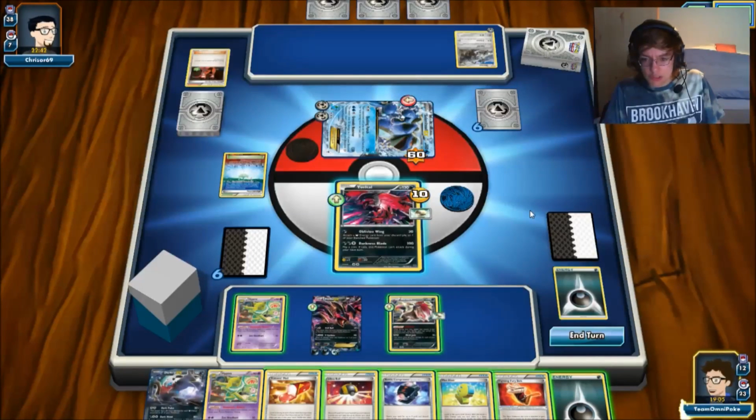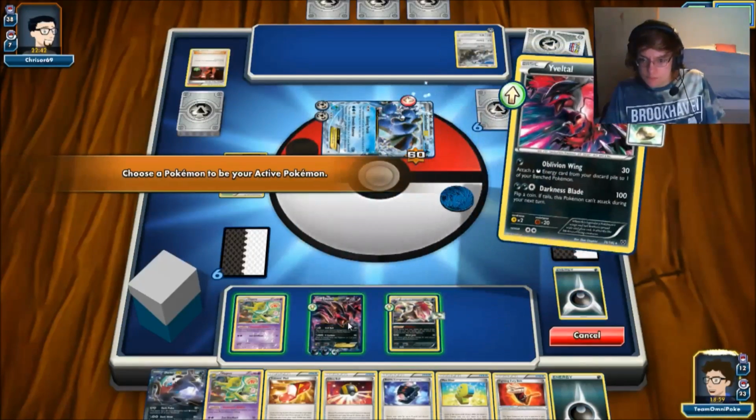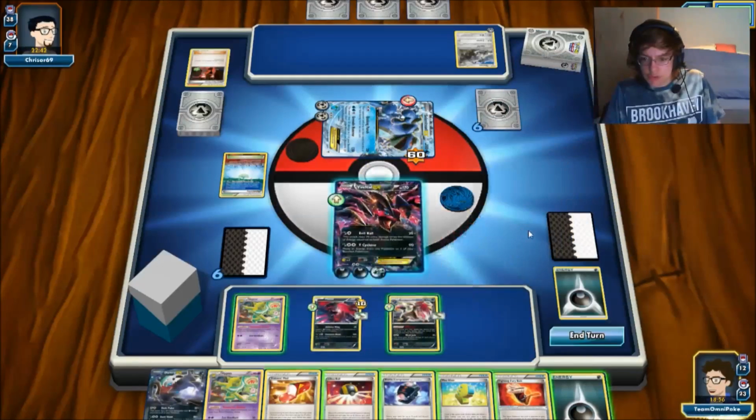Unfortunately we can't Y-Cyclone it to death. That's really annoying. But hey. We're just going to come in with the Yveltal and swing, I think. There's no reason to sort of go ham on resources here. It would be nice to be able to get this Darkrai down and start attaching to it, but I can't see it happening very reliably.